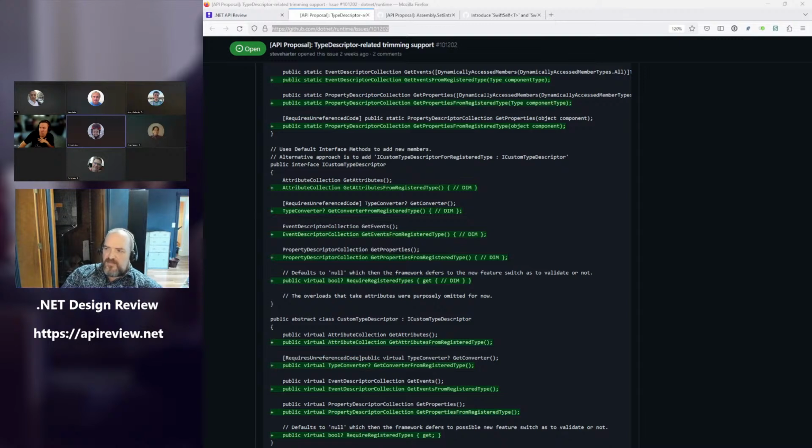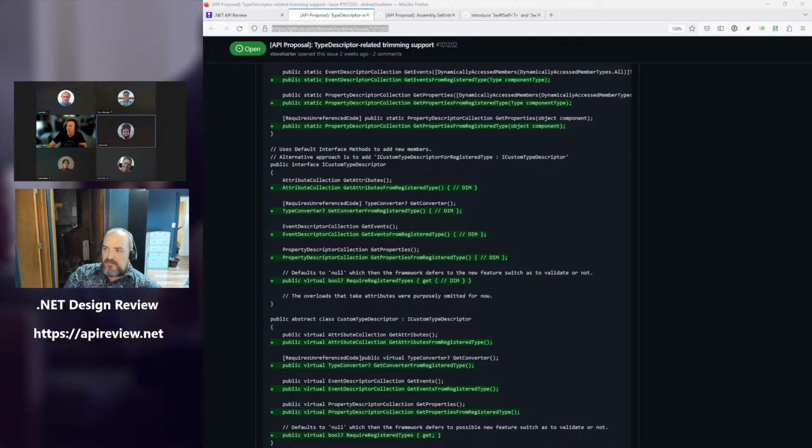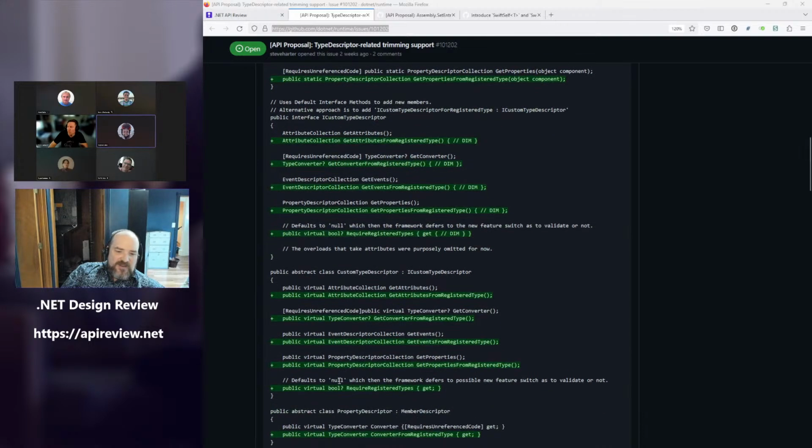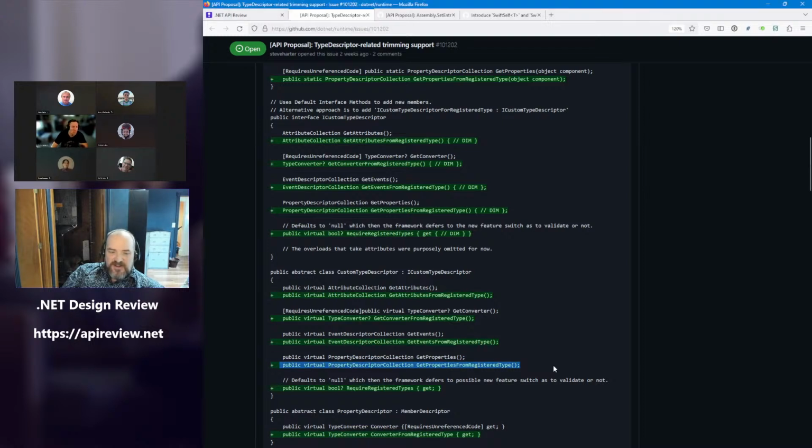And I think, Jeremy, maybe I took us off course because I was just trying to understand how it worked better. But I think you were driving at the virtualness of the property, at least on the abstract class. Like you're thinking that should be a constructor parameter or something. Well, when I thought that this method, on custom type descriptor, get properties from registered type, if the statement was this implementation is supposed to call this property to determine something, then my statement was it shouldn't be virtual because you can't make all of your derived types do that.